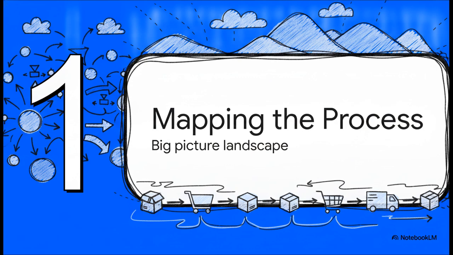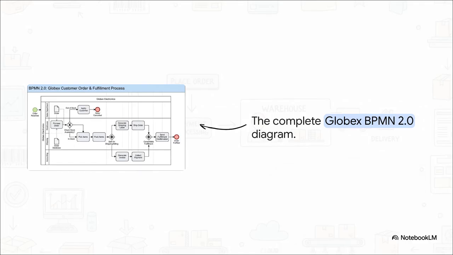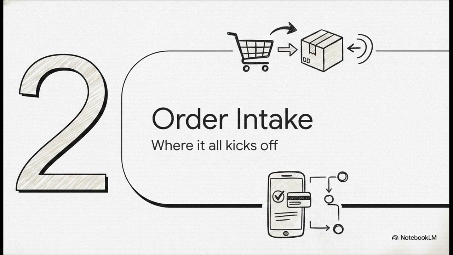Section 1. Mapping the Globex process. Okay, so at first glance, this might look incredibly complex, like a crazy web of boxes, but the entire map is actually neatly organized into horizontal rows. In BPMN terminology, this outer box is called a pool, and it represents Globex Electronics as a whole. Inside that pool, we have lanes. You can clearly see 4 distinct lanes here, one for the sales department, warehouse, shipping, and accounting. Every single task sits perfectly inside the lane of the department responsible for it. It's like a giant swimming pool where everyone stays in their own lane, so we instantly know exactly who is doing what.